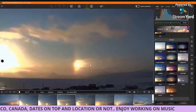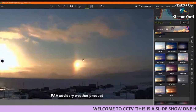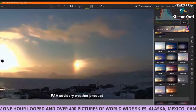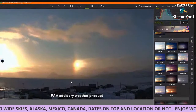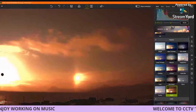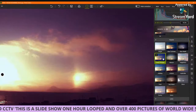But again, you guys see how there's this big object and then it just squeaks out. So what is causing that? If you remember, I showed that UFO video and I showed them opening up the sunshade. Looked like the four red clovers, you know, on the outside of a lot of people's pictures. Look at that. Here's a little different look at it. You like that? So I just throw some filters in.